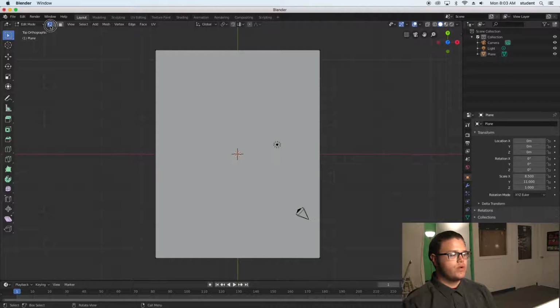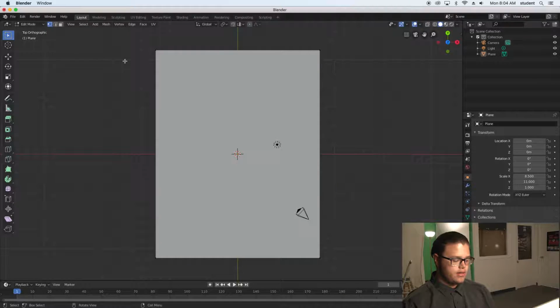So when you're here, there are three different ways you select things. There's one over here, and this is all the vertices, the dots you see on your object. You can move that or whatever. The second is the lines, so we click on lines. We can move it and do whatever we want to it. And the third is the face of an object, so it would select this whole face of the plane. So from here, we're going to click on the first option, the vertex select.